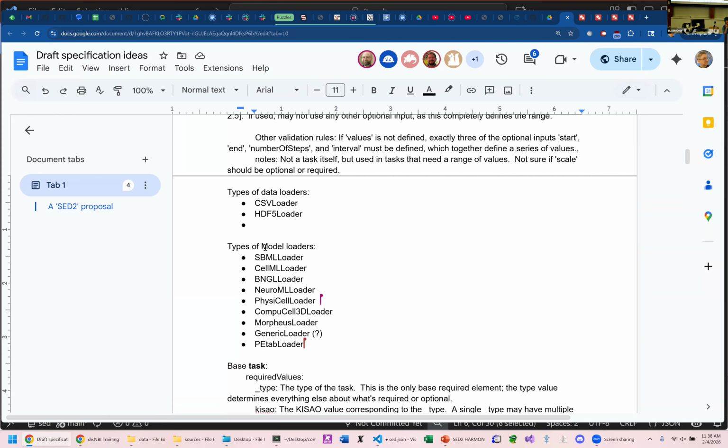And I can also imagine the outputs being slightly different. Like an SBML loader has as potential output a dictionary of numbers, which is the current state of that model, right? An ID and its current value.